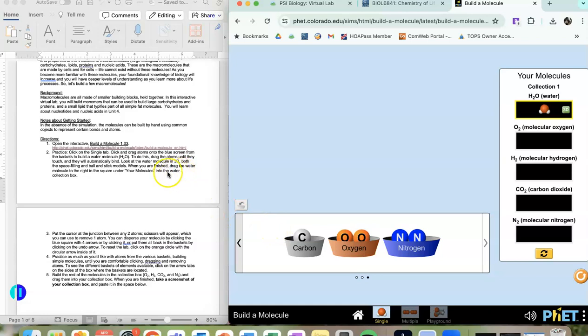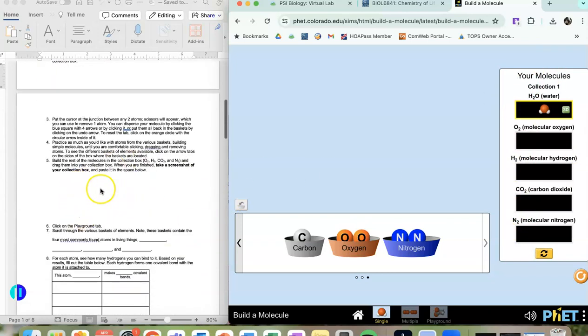You also can look at the different junctions between the two atoms if you want. If I look here, I've got my nitrogens, and I can look at the 3D version. I can cut that if I want to. Scissors do appear if I click on that area to cut it apart, if maybe you made a mistake and want to put them back in and start again. You can practice as much as you like with all of these. Once this entire box is filled up, you're going to take a screenshot of that and paste it in the space below.